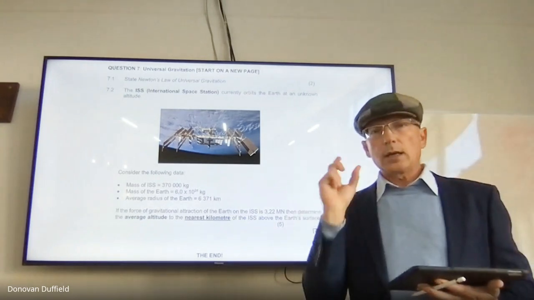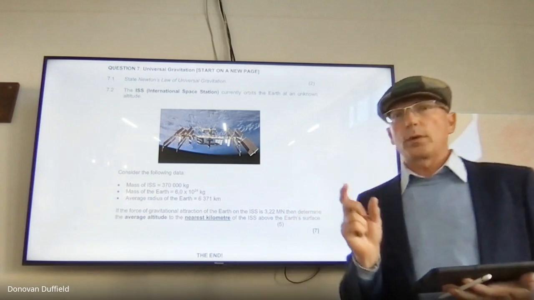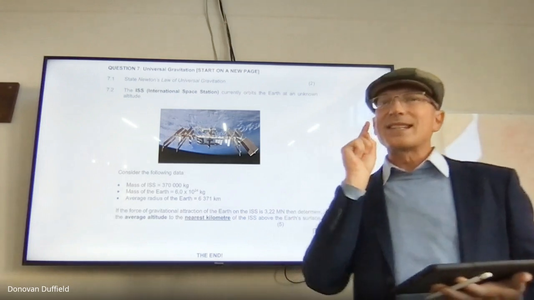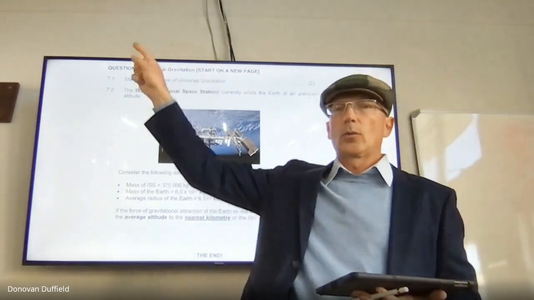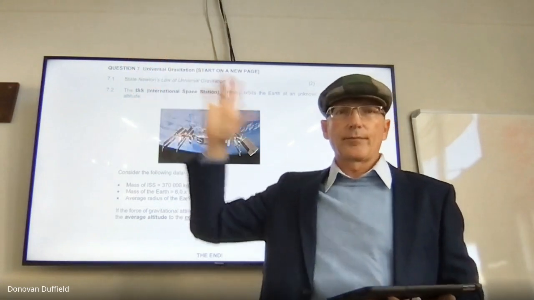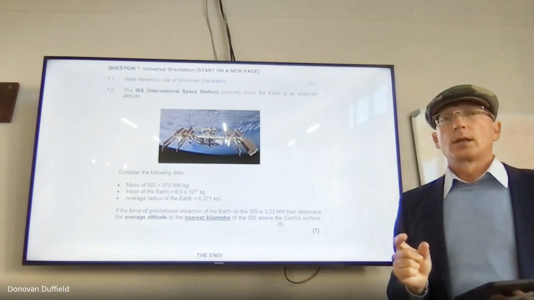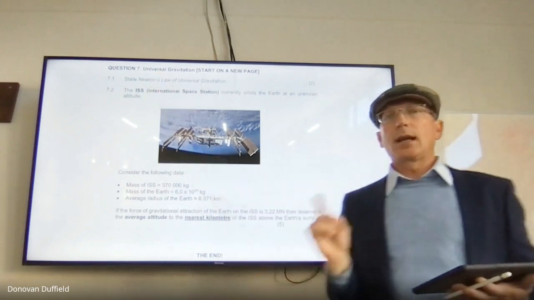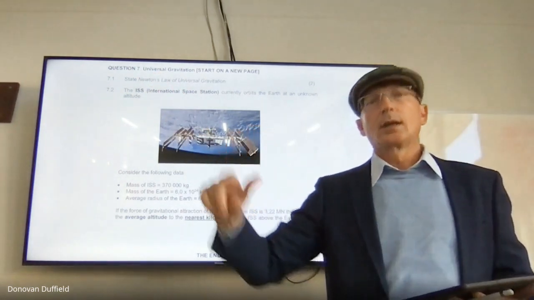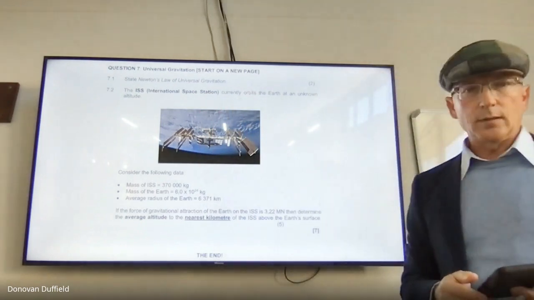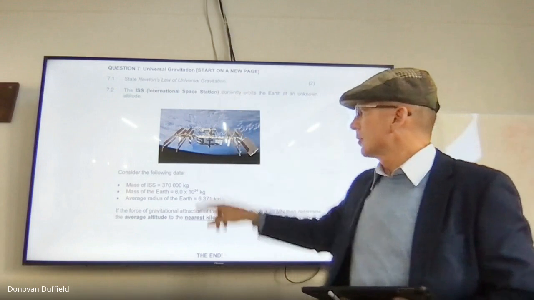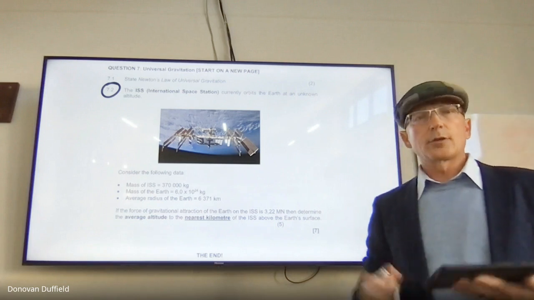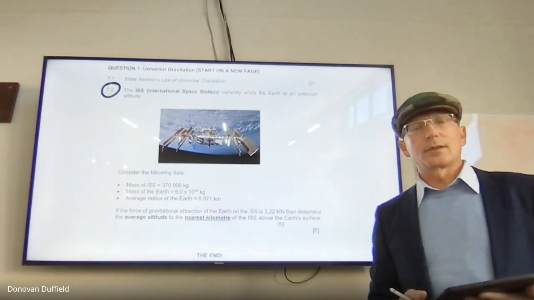So just be careful here. When you're working with the formulas for force and for gravitational field intensity, the r is the distance between the center of the astronomical object and where you're looking at away from it, whether it's on the surface or in space. Altitude is not the distance between the center and where the ISS is. Altitude is the distance between the surface and where the ISS is. That's a 5 mark question. Don't worry about the other one, just do this one, 7.2. As I say, I will post the solutions. Please don't look at the solutions until you've actually given this a go.